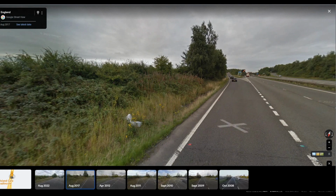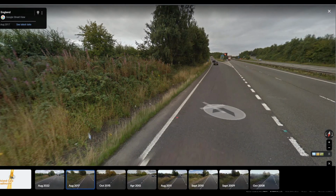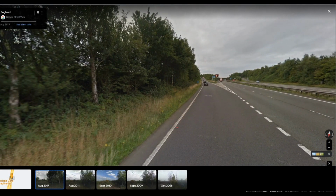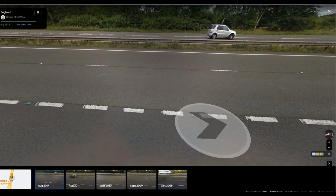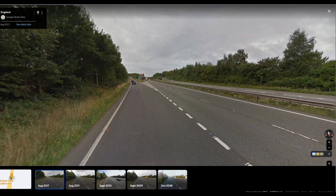They could have cut some of these trees down, actually. It's likely that the photograph was taken about here. And 1, 2, 3, 4. So there's 4 of those, right? And then a vehicle. But then there's 1, 2, 3, 4, 5, 6. 6 of those. And then one of their vehicles was right up there, and the other one was here.